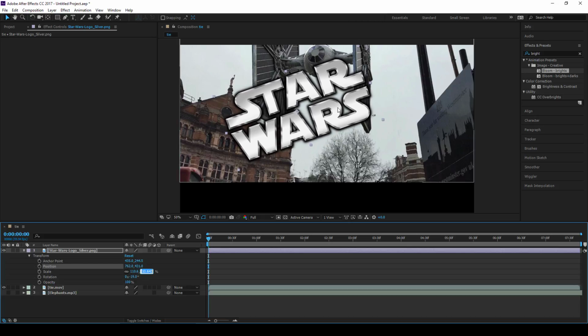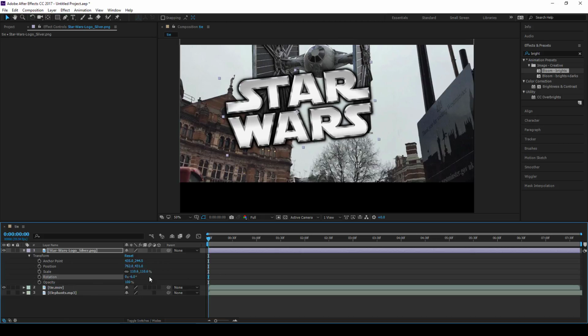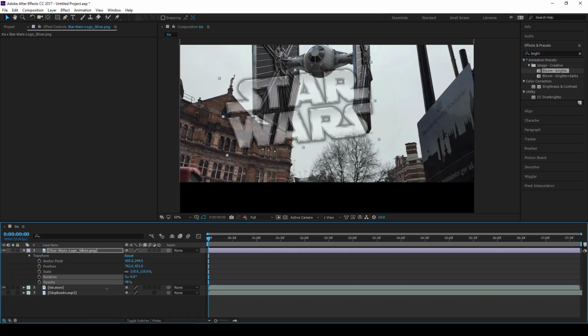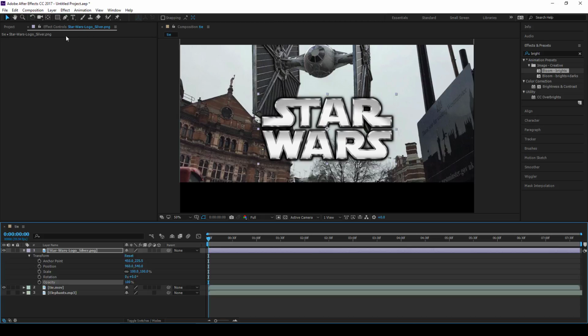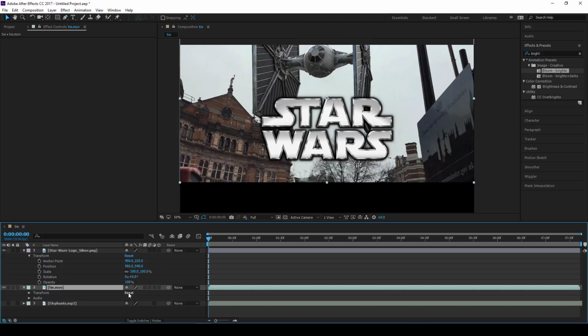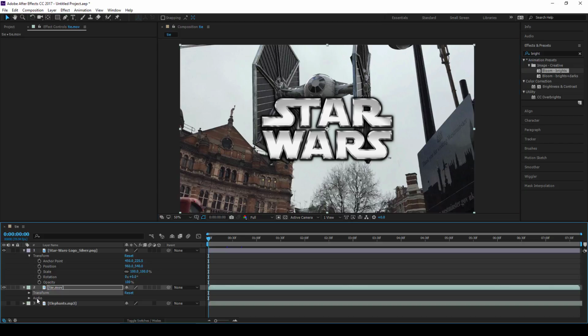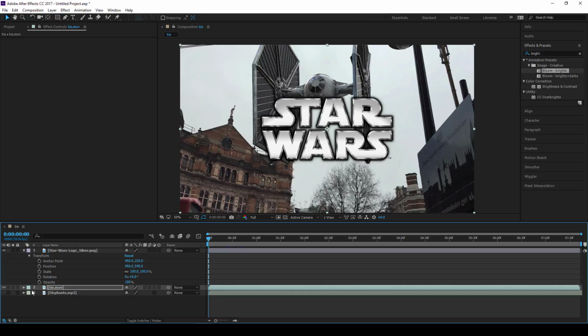Pretty useful. Depending if you can't be bothered going up here or whatever, you can just start dragging around in this area here. Or opacity, and that basically reduces the opacity down and increases the transparency so you can't see it, and it will reveal some footage behind it. So this little button here will reset that exactly as it was when I dragged it straight in. And the same goes for the Thai layer. So if I go to reset, that will put it straight back in the middle where it was. This also has an audio attribute because it has audio associated with it. So I'll just close that back up.